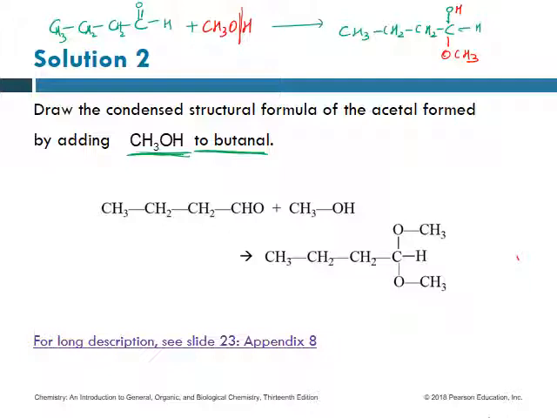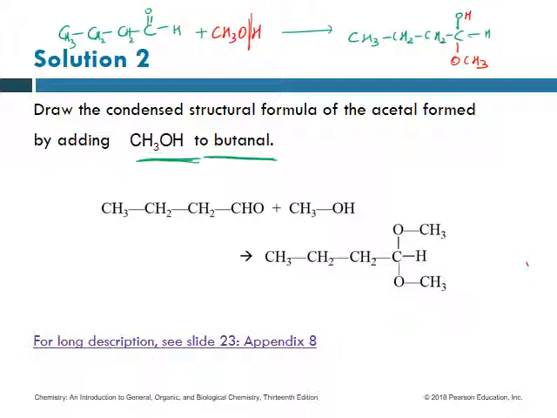Now this is going to further react. It's not stable. So now what would happen? This is unstable, so it will further react with another CH3OH, right? So let me write that in another color now. CH3OH. In this case, water will be lost. How? This hydrogen and this OH are going to form water, and we will have H, O, H, which is essentially water.